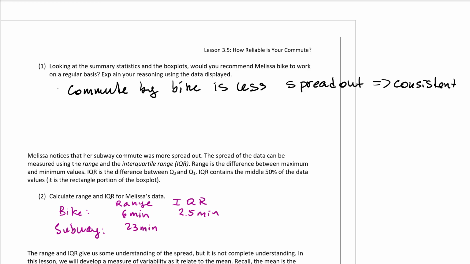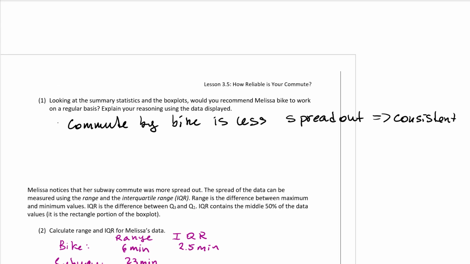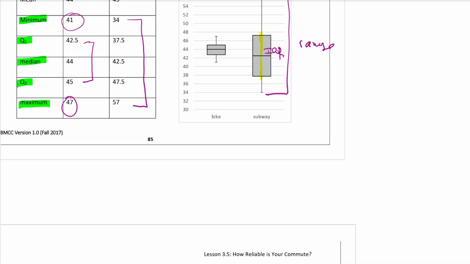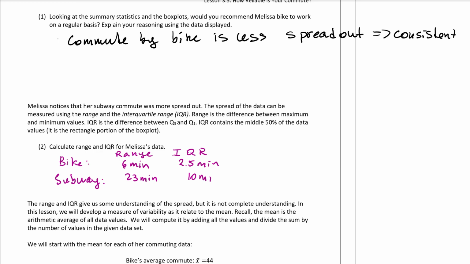largest number and the smallest number, while the IQR, which represents the bulk of her commute, the middle 50% of her commute on a subway, is a little bit better, but still there is a 10 minute difference. All right, so it's 10 minutes. So you understand, you just subtract those two numbers, and then if you compare this, you could clearly see the spread for the subway is so much more than the spread for the bike. Again, giving us more proof that biking is more consistent.